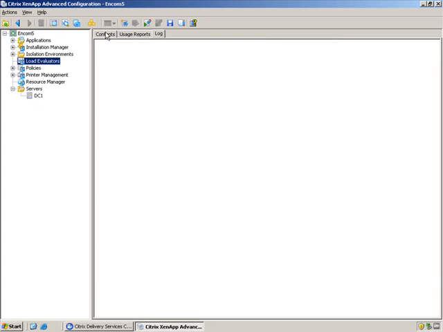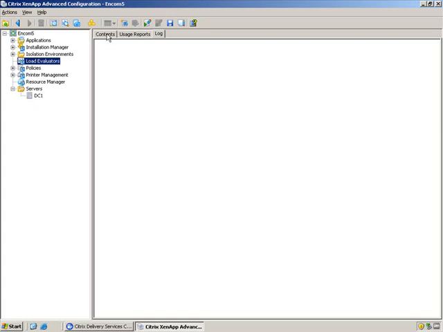Now you'll see that the delivery services console in XenApp 6 is kind of a mixture between the advanced configuration console and the delivery services console. So they've taken the best of both worlds and merged them. The concept of tabs was with the delivery services console, and they got rid of the middle column, which means they've taken sort of the best of both worlds and morphed them into one another.